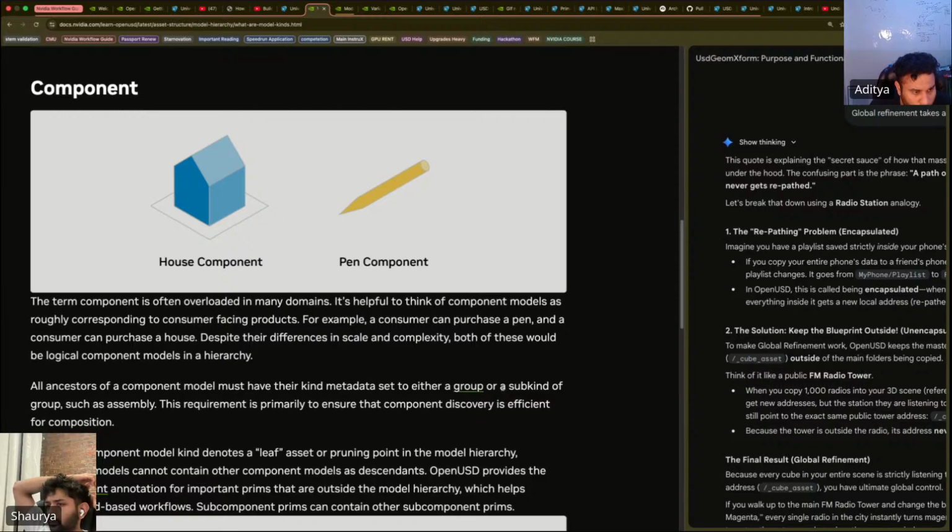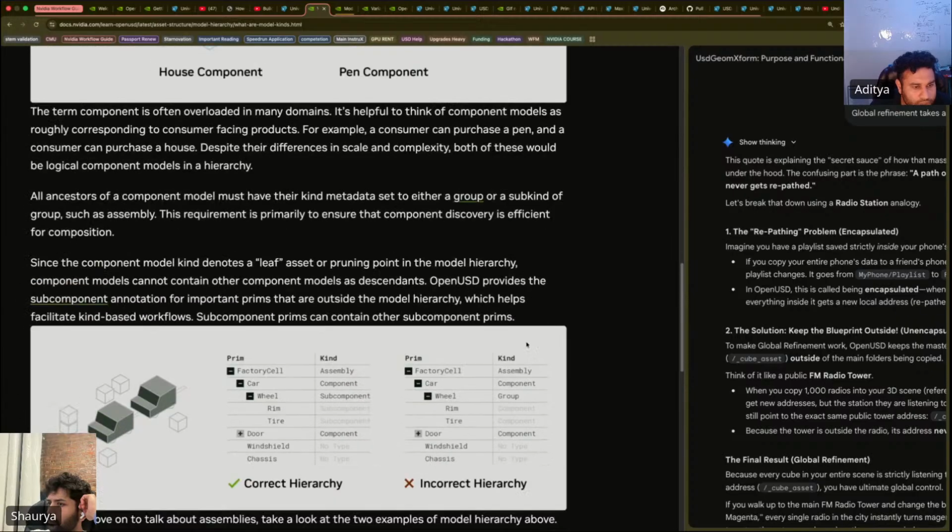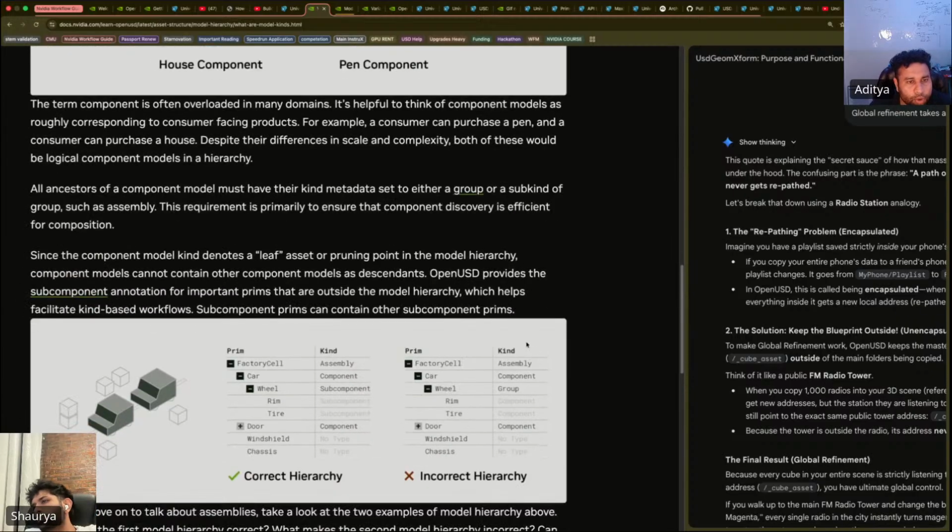Since the component model, oh, wait, we have such as assembly, this requirement is primarily to ensure the component discovery is efficient for composition. Now, since the component model kind of denotes a leaf, asset, or pruning point in the model hierarchy, component models cannot contain other component models as a descendant, as we read earlier.